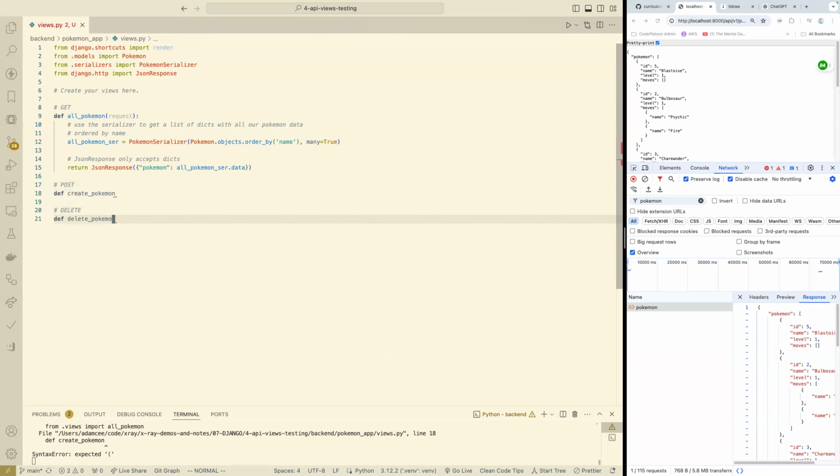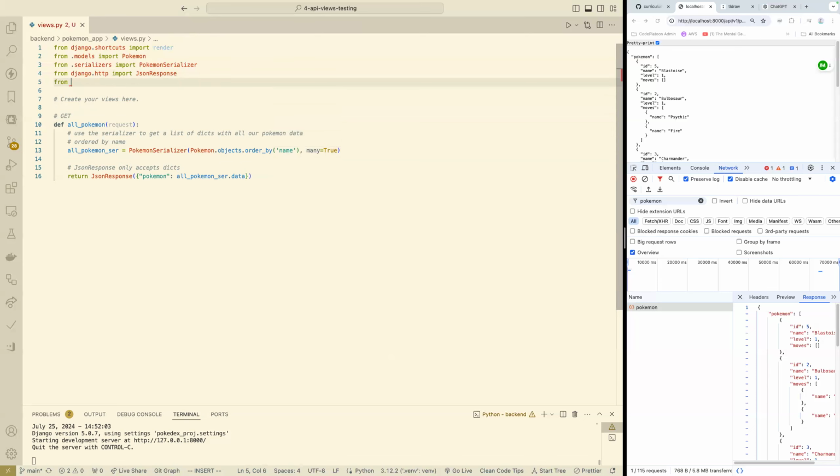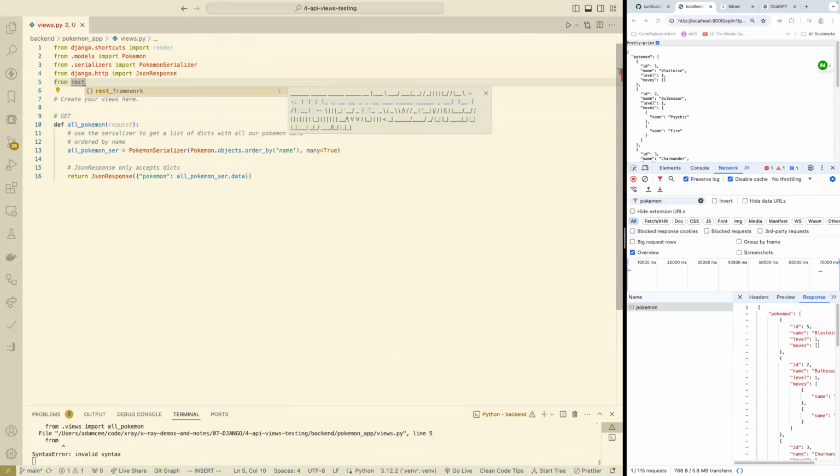So instead of writing a bunch of these different separate functions, let's make them as methods on one class, and we'll see how Django REST framework enables us to do that and make it easier. Because the goal is there's only the one URL, but we change the verb. So the good news is this is actually really straightforward. I'm just going to go ahead and import from Django REST framework views the APIView class.